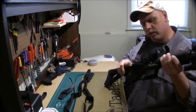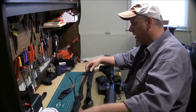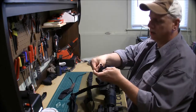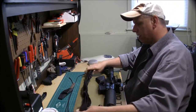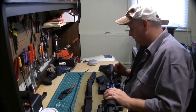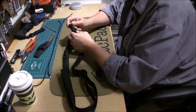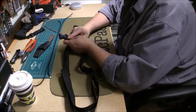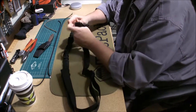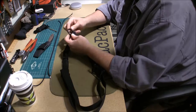I figured what the heck, I'll give it a shot. I've got some paracord and this sling I haven't been using — it's got the old HK style clips. I'm going to hack this up using paracord and see how it works out. I'm going to run the paracord right through the webbing, so first I'll remove the receiver for the HK type clip that was originally on it, and then also remove the D-ring.